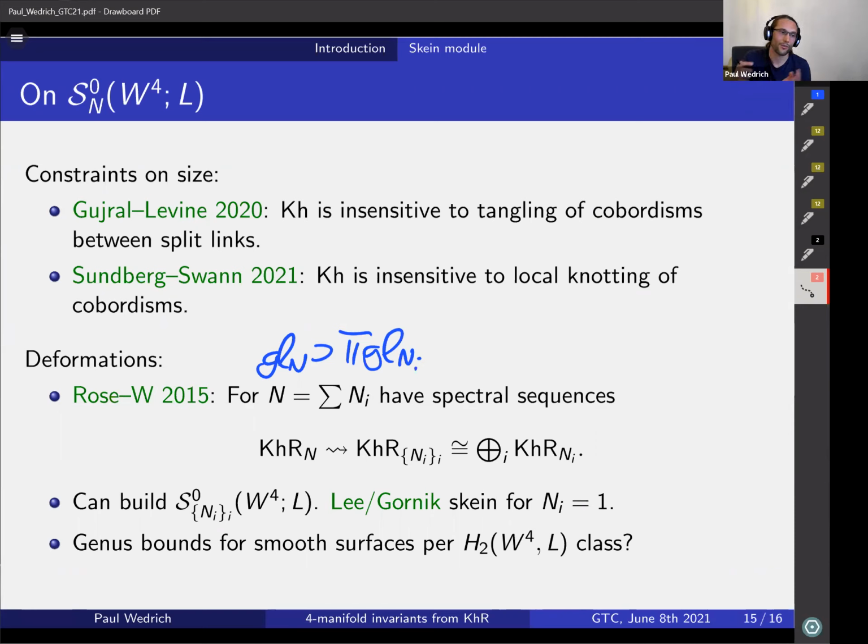And in some sense, that allows you to break the Khovanov-Rozansky homology, which might be very complicated, into small manageable pieces associated to GL_1. This representation theoretic picture explains why you deform GL_2 into GL_1 plus GL_1, and it corresponds to the fact that the Lee homology of a knot is two-dimensional, one for each GL_1. Okay, and then from these deformed skein modules, the expectation is that you could get something like Rasmussen invariants for smooth surfaces, one for each relative second homology class. Not done yet, but that's something that might be possible.